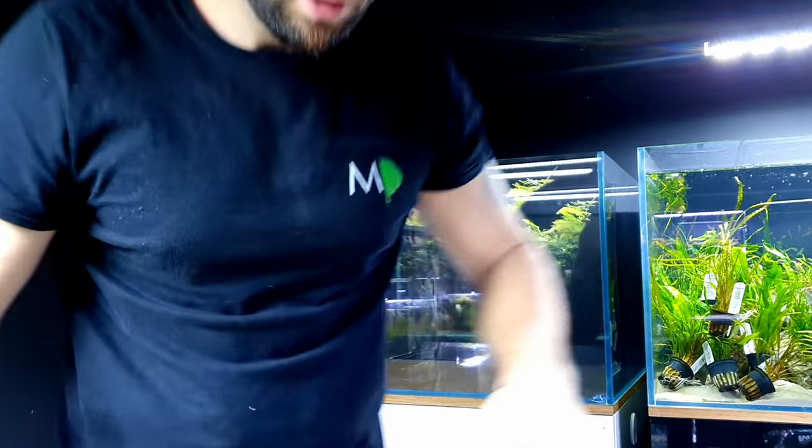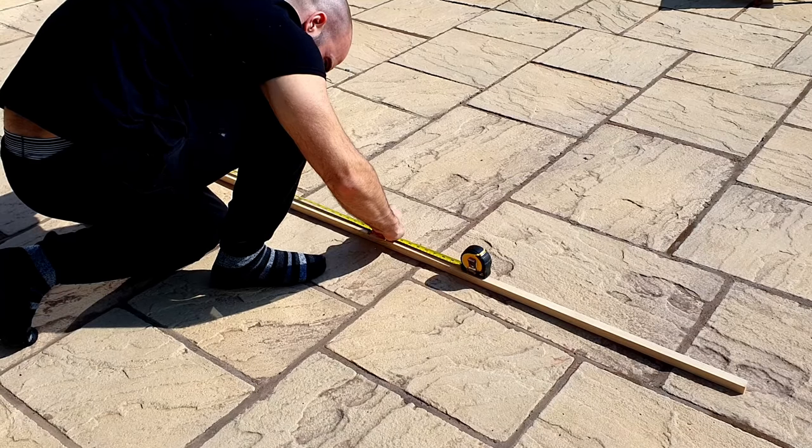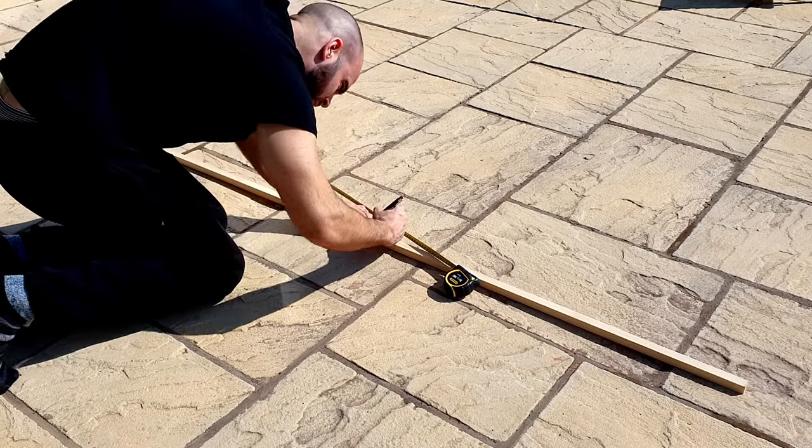So you can see here, I'm measuring out two pieces of wood. One of 70 centimeters length and one of 30 centimeters. These will act as the main frame for our lighting bracket.